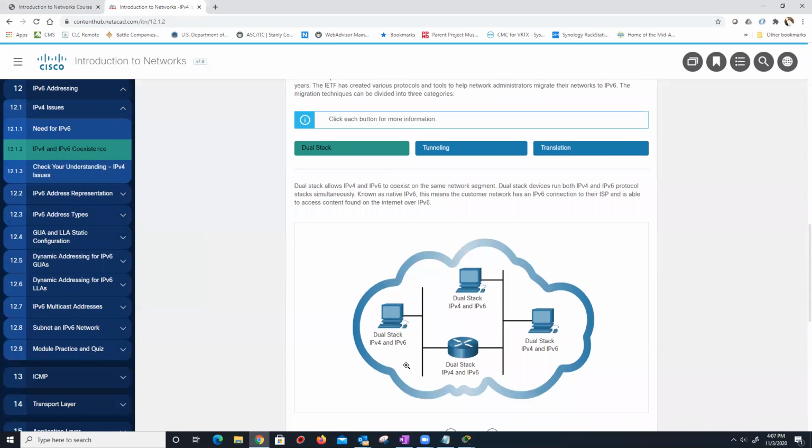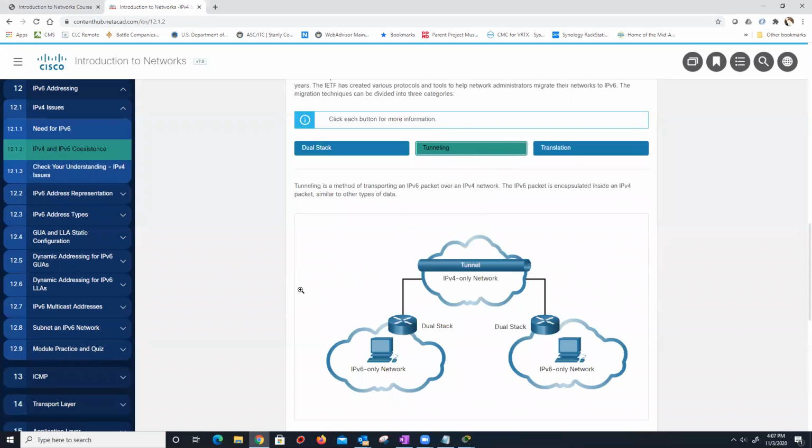and that is probably going to be the best way we're going to run in the near future until we decide to go completely IPv6, which will have to happen eventually simply because of the number of devices that are being rolled out on the internet. But dual stack, that's what it means. You've got both stacks running on the devices, including your routers. Tunneling is where you may have an IPv6 only network, and then you tunnel that through an IPv4 only tunnel. So in other words, you do IPv6 inside of IPv4.